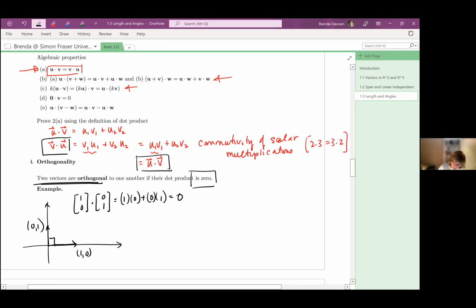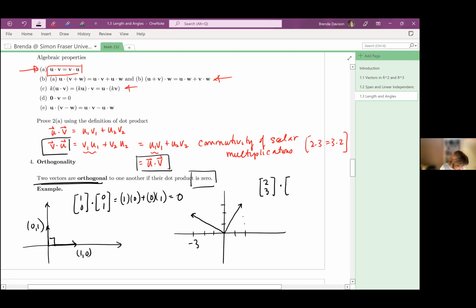Okay, let's take another pair of vectors and ask the same question. Let's take the vector (2, 3). There it is, 1, 2, 3. There it is, (2, 3). And we're going to take the dot product with another vector. Let's take the vector (-3, 2). So that'd be this vector here.